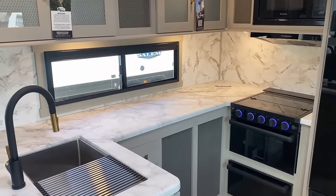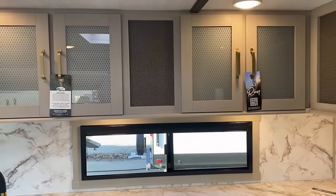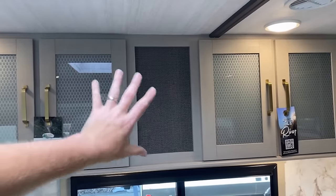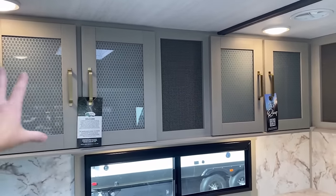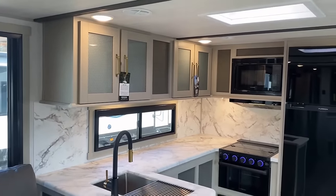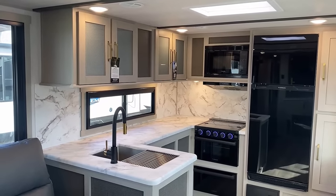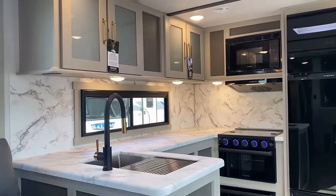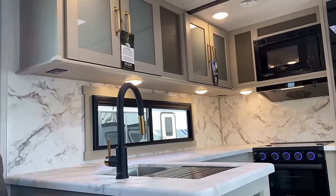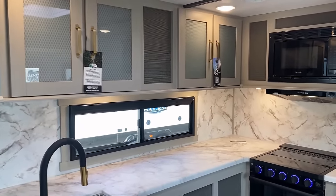This is an extra long kitchen counter and you can kind of see that reflected up top — if the bottom is longer, the top has to be too. You've got that extra panel right here where they gained about an extra six to eight inches. It's not enough to quite put an extra cabinet door in, but at least they didn't waste the storage. As for kitchen power outlets, they are under the overhead cabinet — both on the left and right sides of that big extended overhead cabinet space you have power outlets.